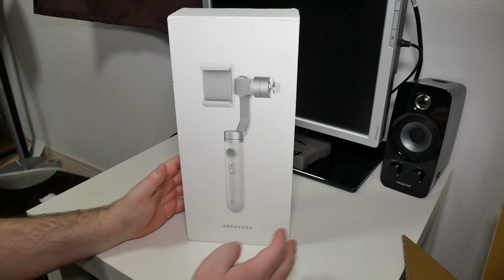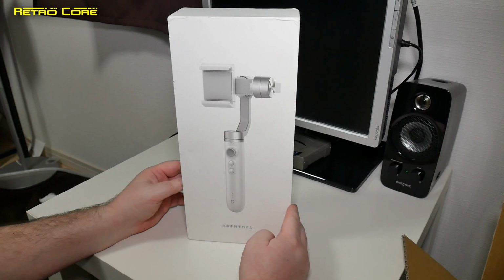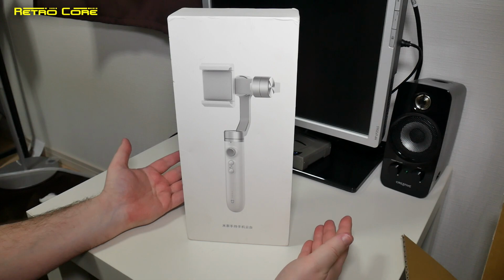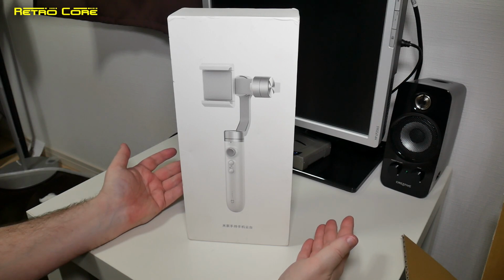So yeah, this is a bit of a weird one for the RetroCore channel, but we are going to be taking a look at a gimbal, and this particular gimbal is by Xiaomi. Now, why am I using a Xiaomi gimbal? Well, because I have a Xiaomi phone. And this was very kindly sent over to me by the people at TomTop. So yeah, why not review it?